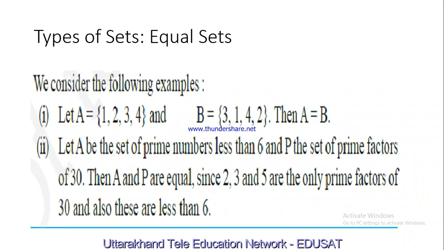Now again, you have a look at the second question and try to solve this on your own. You can pause the video here so that you can have a detailed look at the question and try to solve it on your own, and you would be able to understand that the two sets, that is A and P, in this particular example would be equal sets. Okay.